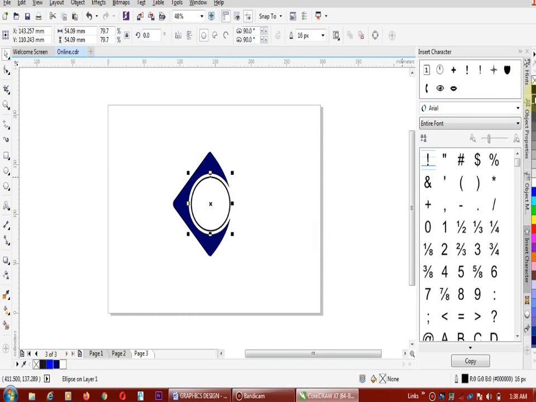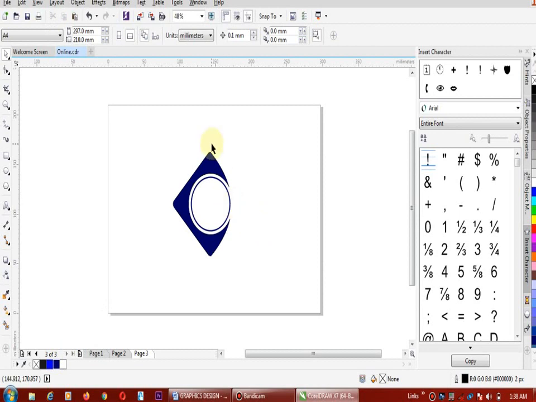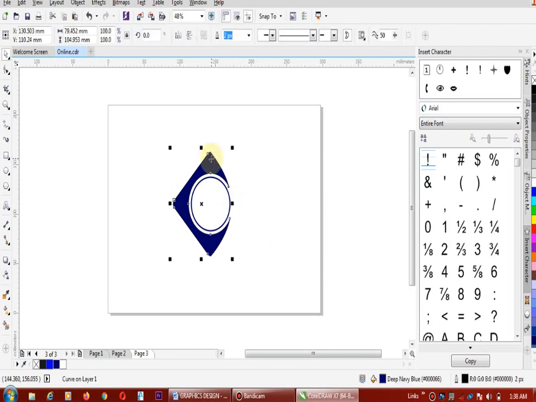These are my color palettes, so I can choose any color from here. But because these are the colors I've used so far, and the color I want is here, I can come here. This part is like a record of the colors you have used. So what I will just do is I will right click. You know, there is a difference between right clicking and left clicking. So I will just right click on the color I want to use, which is my deep navy blue. Let me right click, it will change. Can you see it has changed to my navy blue? Now this guy, there is a black outline.